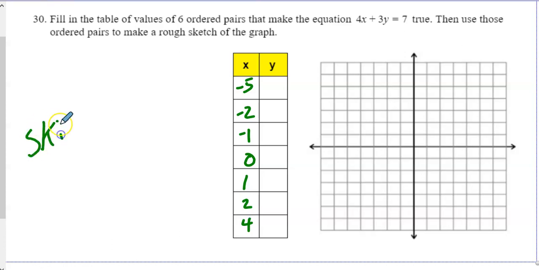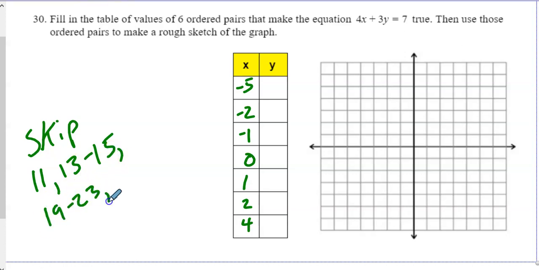So your homework is to finish topic 3, but I am having you skip a few of these problems. So 11, 13 through 15, 19 through 23, 26, and 27. So if you could just go ahead and cross those off. I don't like to black them out, but just cross them off in your packet and do the remaining problems that we did not finish for this. And then you need to upload that to Schoology. But otherwise, this concludes topic 3, which is solving algebraic equations.